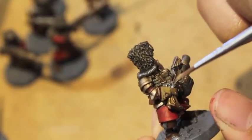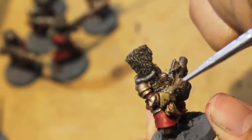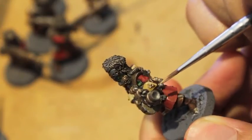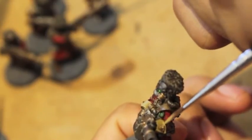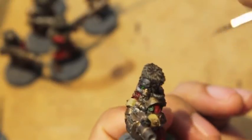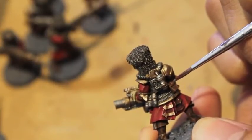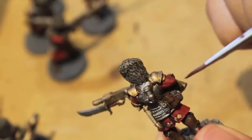If you want, you can take a little bit of Zandri Dust and re-highlight the cuffs, and even the edges, leaving some of that sepia wash in the shadow. It gives it that little bit of pop. Who knew? I really was afraid when August Painting Challenge started that I would hate painting these guys. Ugh. And I love them now. They're great. I want to make sure I'm just not missing anything.